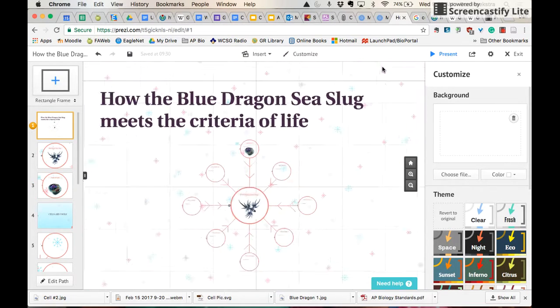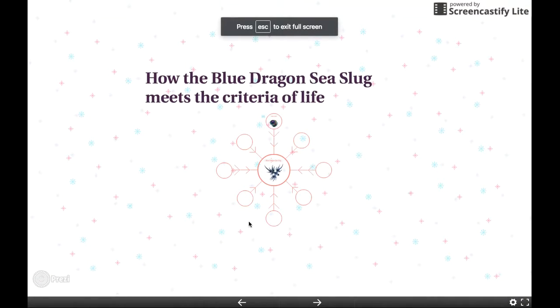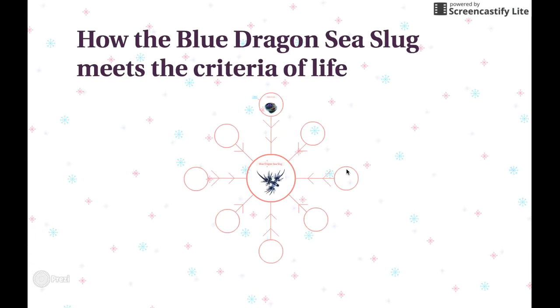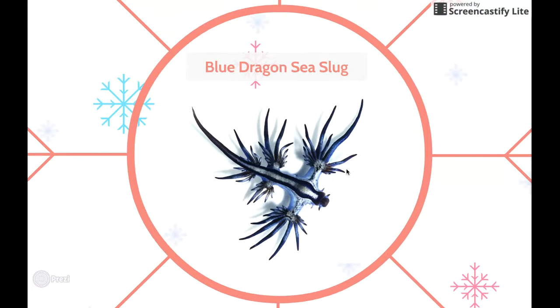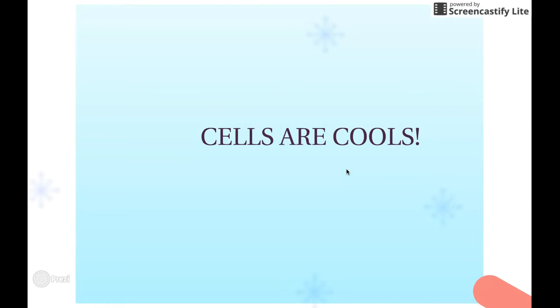So now let me just kind of start over. I'm going to go back up to the top. I'm going to click present to see how things are going. Again, maybe that could be a little bit bigger to start. We could probably reformat that a little bit. And well, we're going to start zooming in to the first one. And then it's going to take us to our first characteristic of life. Notice it's taking us to our nice little information. Cool thing is you can also embed web pages. So if you find some neat pages on that, maybe more specifically, not just cells in general, but how this blue dragon actually satisfies that requirement.